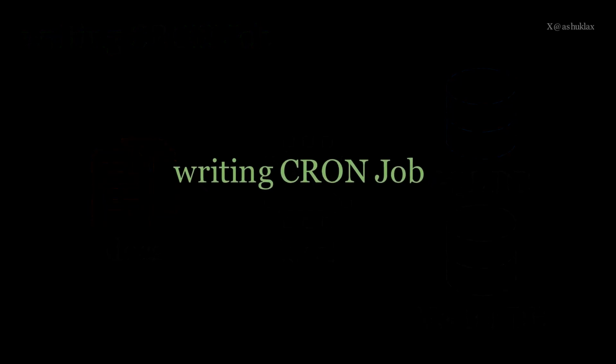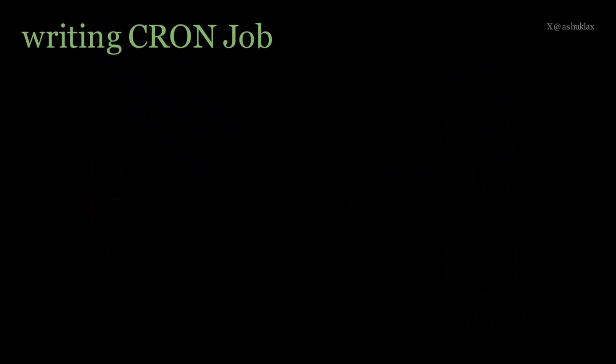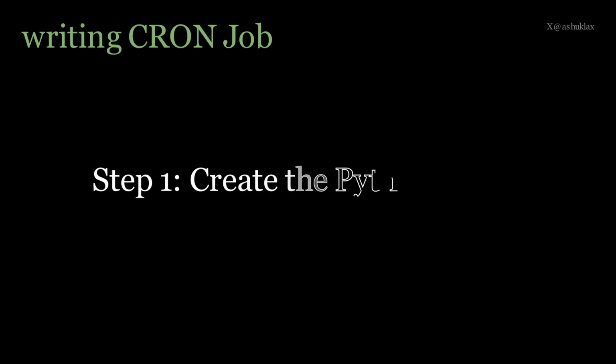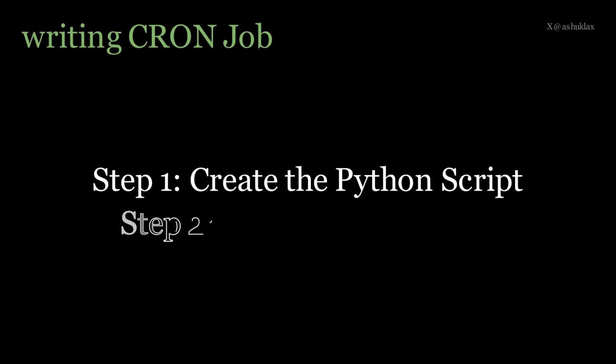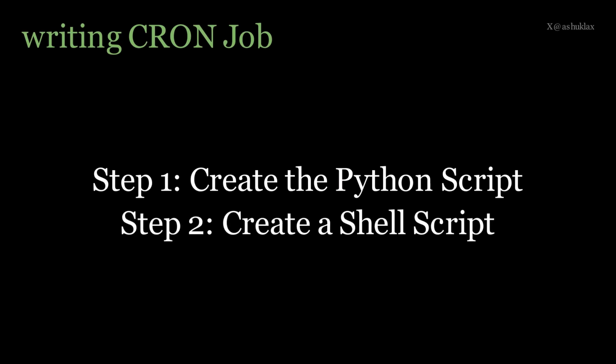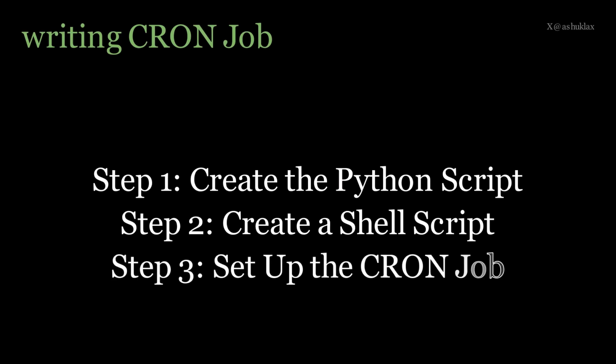Let's write code to initiate a cron job. We'll get this done in 3 simple steps. Step number 1, create the Python script which does some task, for example, creates a timestamp text file. Step number 2, create a shell script to monitor the drive, for example, continuously monitor the directory for new files and call the Python script as soon as a file is dropped there. Step number 3, finally we are going to set up the cron job, which runs these shell scripts every minute to automate this whole process.